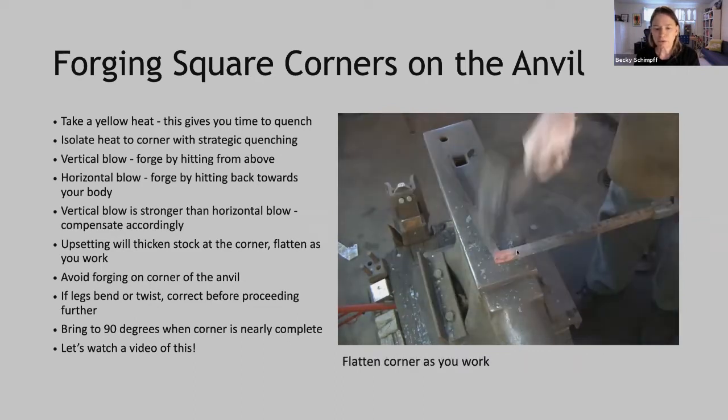Okay, and so here's a photo of flattening the corner as you work to bring it back to that parent stock dimension. As you're upsetting, there will be growth in that parent stock thickness. Avoid forging on the corner of the anvil. That will thin your legs or your corner.